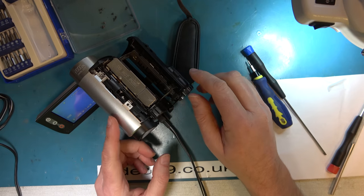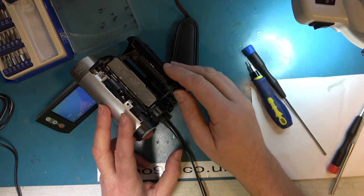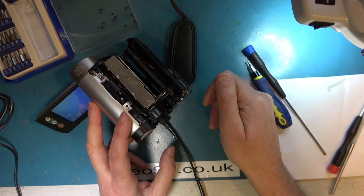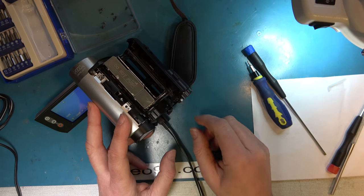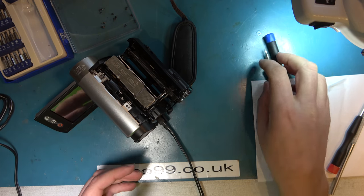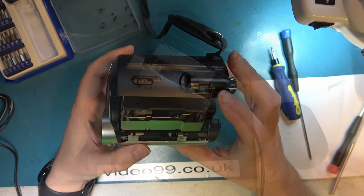Let's see if I can get it to go through an eject and reinsert sequence. So to eject, we do that. Didn't detect that. There we go. That was good. And close. Now it's jammed again. And that'll give us the error message, I'm sure. So we know we're in the right area, but I don't know if there's any hope of fixing that without stripping it down and replacing parts which are probably no longer available.